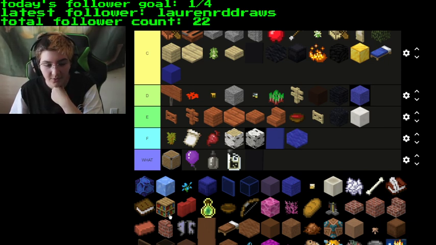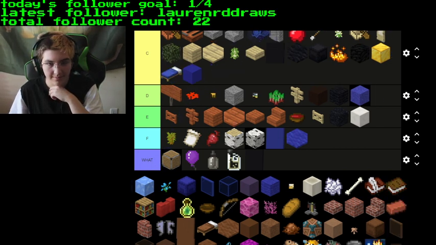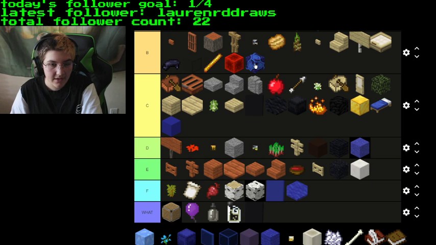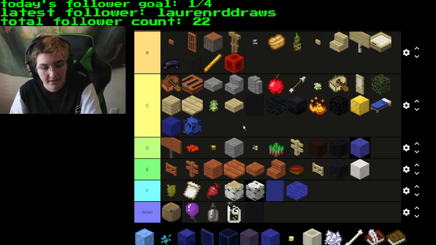Okay, Maz. What do you guys think of this? B. It's good. I used it in my sandcastle ballroom floor. It's very good. I don't know. I'm still on the fence about it. I could go either way. It is good when compounded with other glazed terracottas. It's a good transition block to other colors. I would put it at a C, I think.